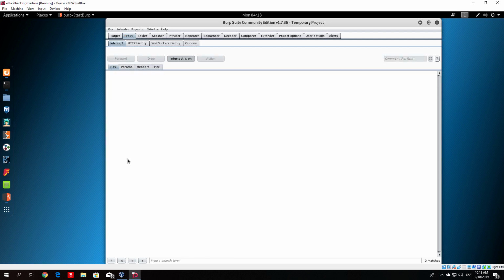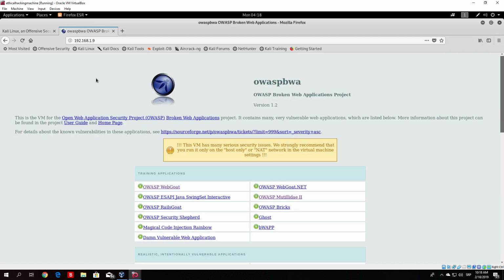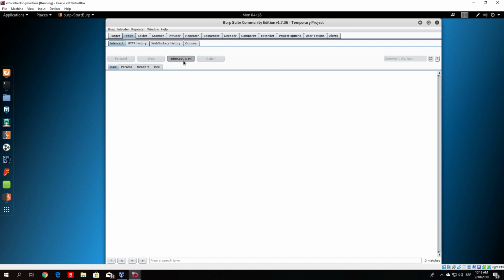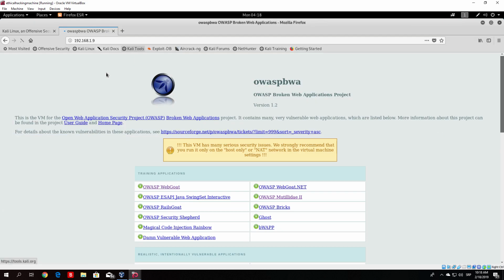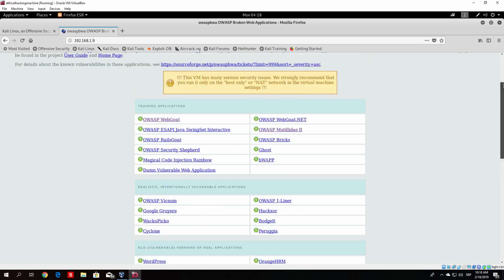Now, if I forward it, and I open right here once again, let me just open up my Firefox, you can see that now it loaded the page, because I forwarded the packet. Now, if you have that checked on, which means the intercept is on, you want to make it off so you can load the page without forwarding every packet. So just click here and make sure that the intercept is off. And now if I try to reload the page once again, it will reload it normally and open the page.